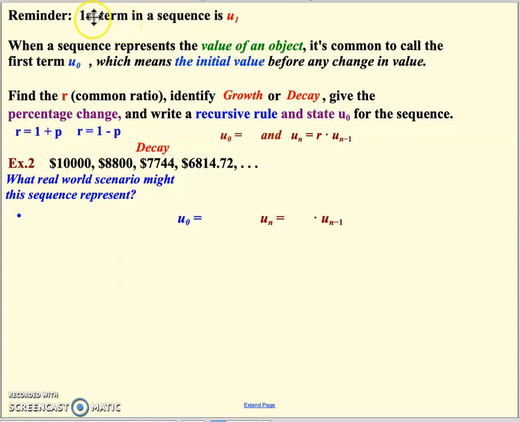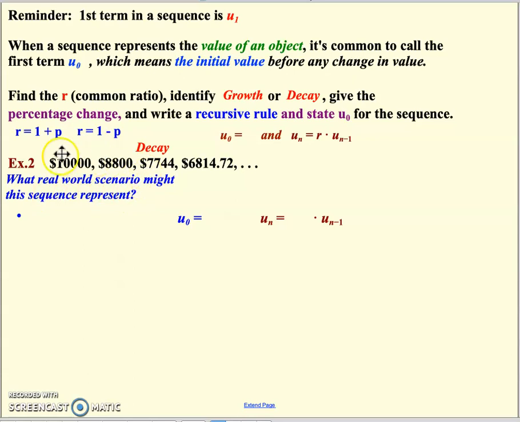One thing we're going to introduce here is that typically the first term in a sequence is called u of 1, but when we start talking about the value of objects, so if it's a car, a home, whatever, your iPhone, we talk about it as u of 0 being the starter term because there's no change, it's what you paid for it. So it usually takes time for that value to change. So we look at our common ratio or percentage change as time has to pass before the change happens. So typically when you talk about dollar amounts or the value of any kind of object, the starter term is called u of 0, and then time passes and something happens and the value changes.